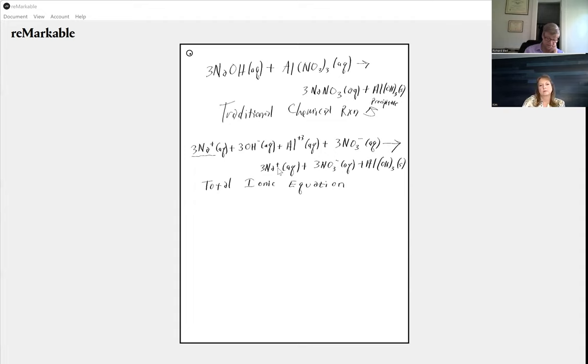Here we have sodium ions in the reactant side and sodium ions in the product side. Now the hydroxides are in the ionic form on the reactant side, but not on the product side. So the sodium ions do not change. They're exactly the same, but the hydroxide does. It starts off as a polyatomic ion on the reactant side, and is part of a compound on the product side. We would call sodium a spectator ion, because it does not change in the reaction. It's just sitting around watching the action, not actually participating.